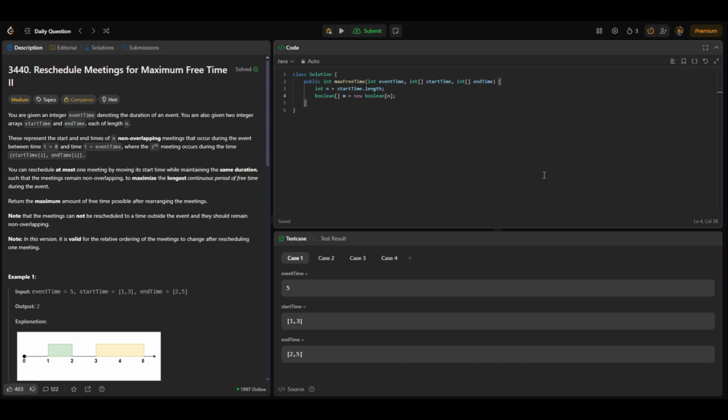Next thing we're going to do is a two-directional pass. We're going to first pass forward, and then we're going to pass backwards. So the loop is going to compute the max free gaps in both the forward and backward direction.